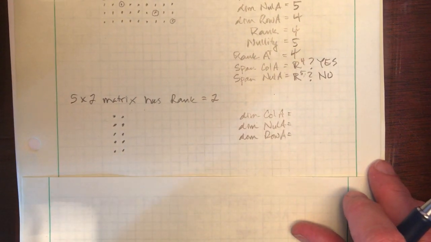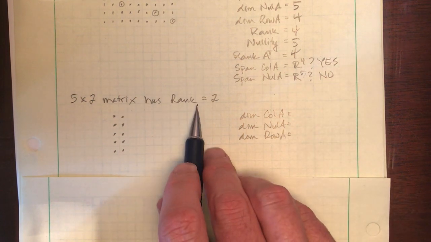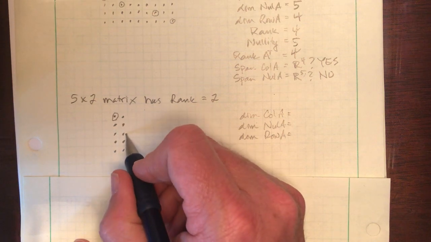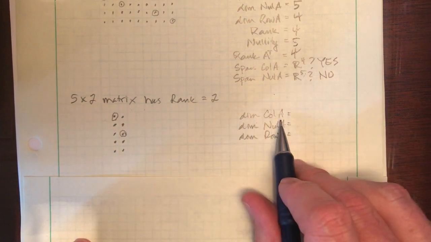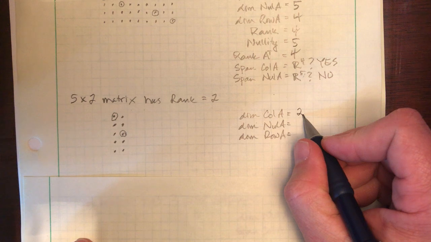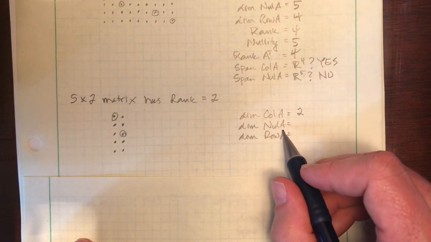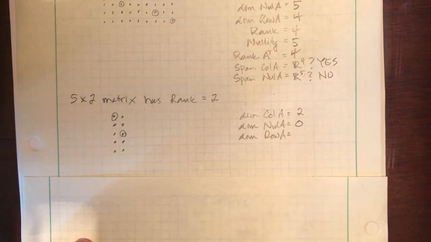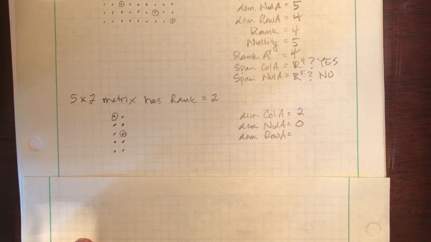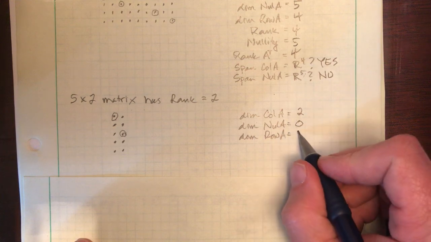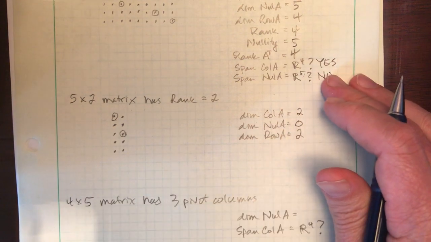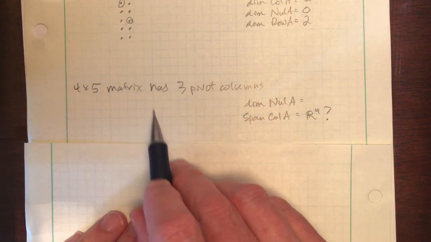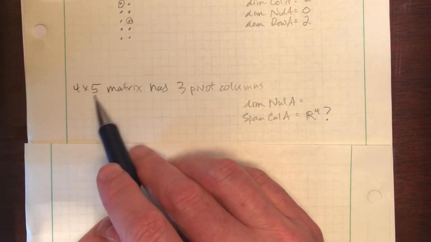A 5 by 2 matrix, we're told has rank 2. So again, here's a visual. So we could say, oh, there was a pivot here, or maybe one here. So what does that tell me? The dimension of my column space, we got it. The dimension of the null space, well, there's nothing left. There are no basic variables, so that is true. The null space can't have a dimension of 0. Again, my row space, same as my column. All right. I won't draw a matrix out. You might find it helpful, but let's move forward.